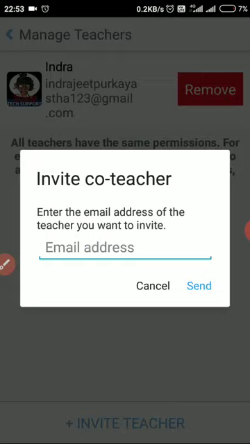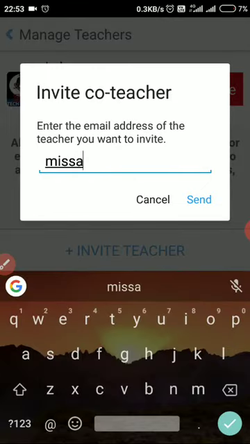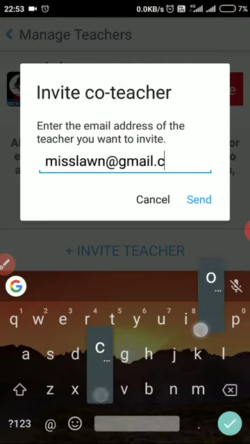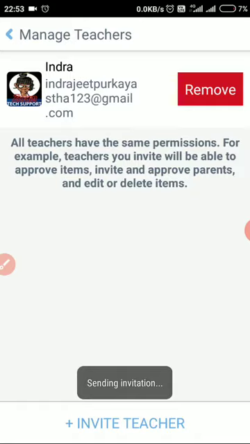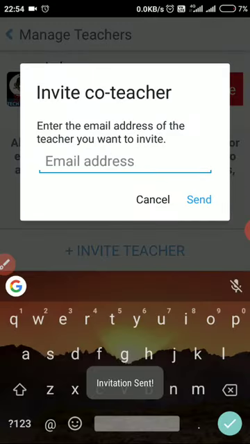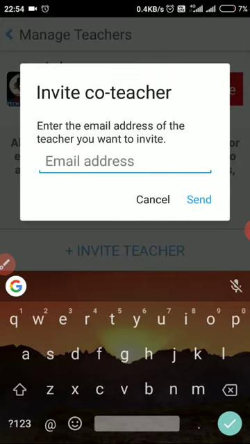Suppose I am adding Miss Lomi. This is just an example. I don't know Miss Lomi's email, so I type @gmail.com. Invitation send. Then Miss Lomi will receive an email in the Seesaw app inbox that the teacher has invited you to connect with Seesaw on class 6.